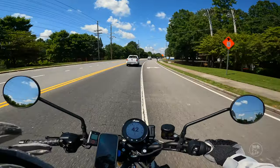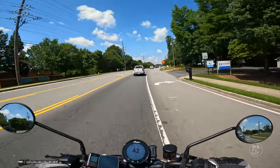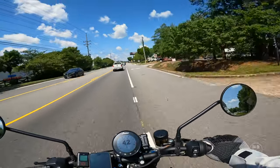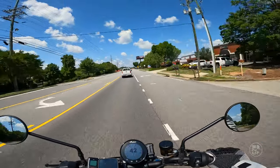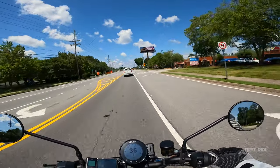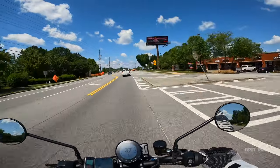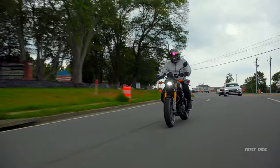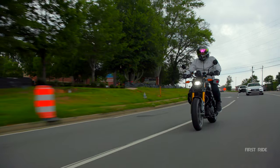Actually, I take that back. I would be terrified to take this thing to the mountains with the clutch feeling like it is, with the throttle oscillating like it does. There is no way I could ride this thing spiritedly in the way that I would want to ride it. And that's before I compare it to the MT-10 SP.